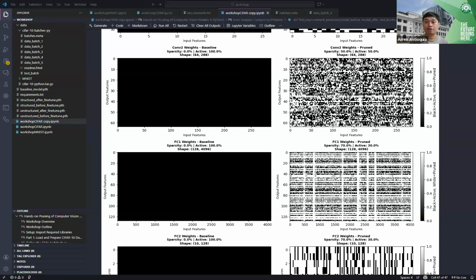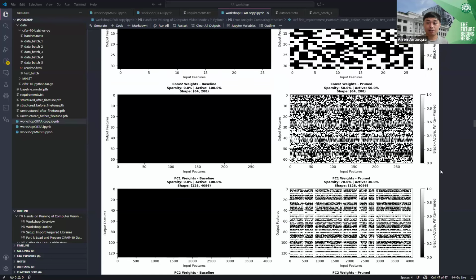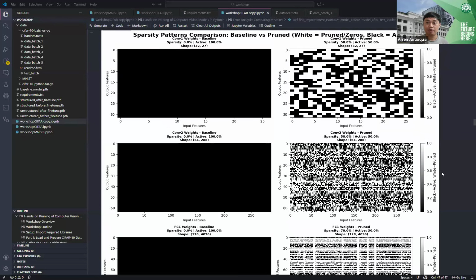So it's very important to show visualizations like this that could help you understand what's happening when you're removing certain weights, certain filters, or certain output feature maps for your projects or the problems that you're trying to solve.